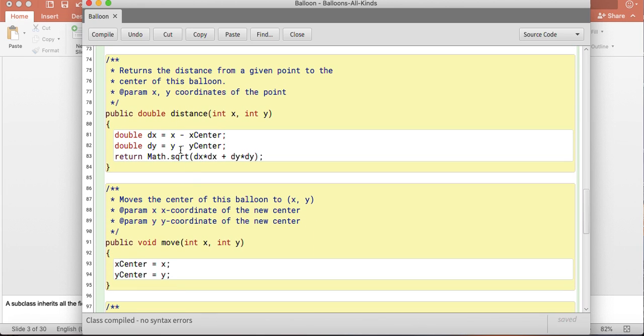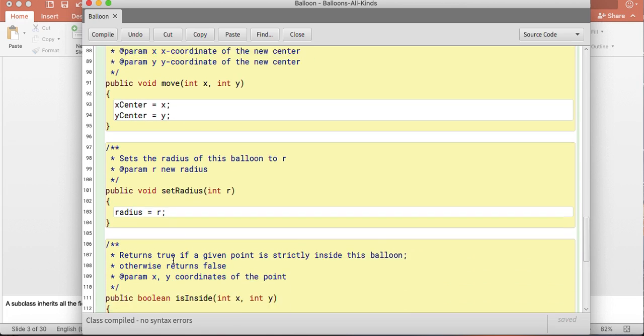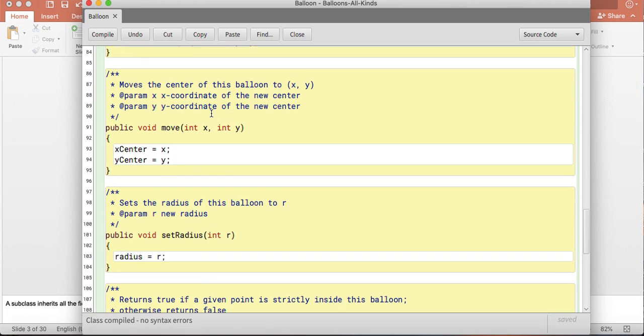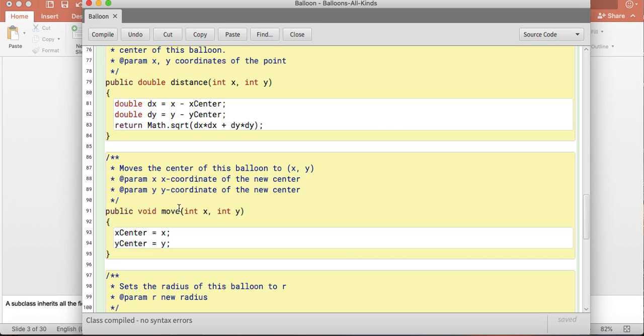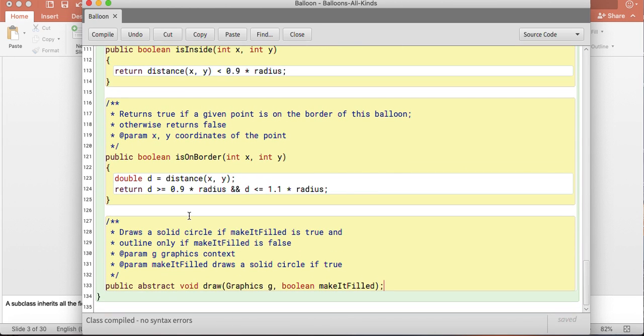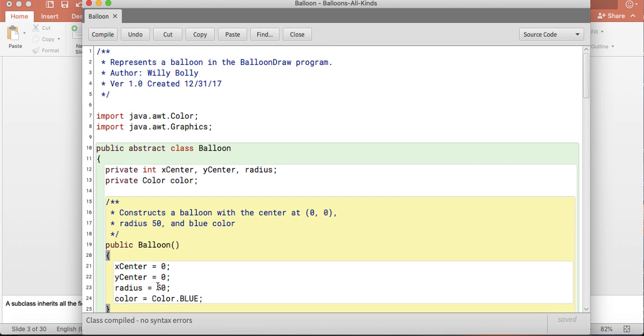And then we have a distance and a move and a set radius and an isInside method. All of those methods are implemented here in the balloon class. And at the very bottom there's that word again, abstract, and that's the draw method. So we're going to talk a little bit about how we sort of constrain our base class here, the balloon class, with this keyword abstract.